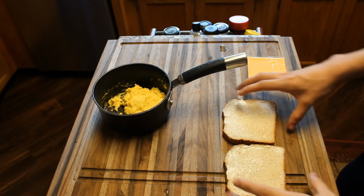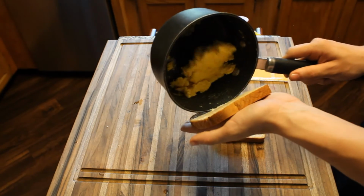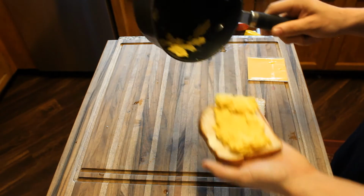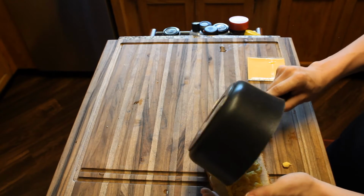Okay, we're at the final part now. We got the two sandwich breads we already buttered, or mayonnaised, not buttered. You got to be careful here. You really don't want to touch that pot. It is really hot at this point. A couple of extra pieces.